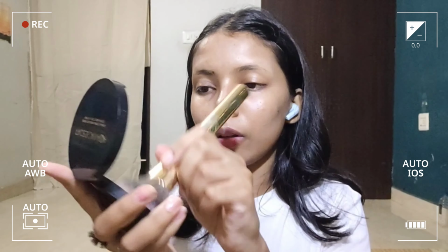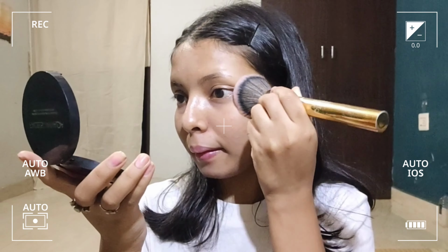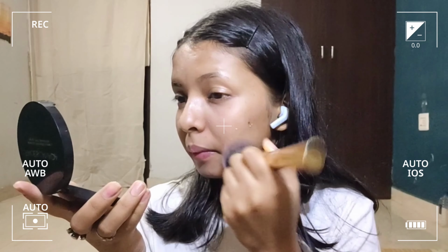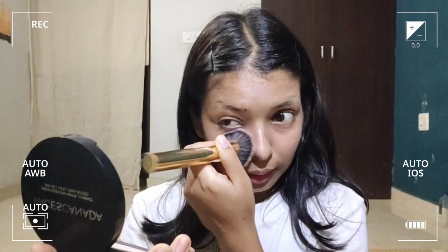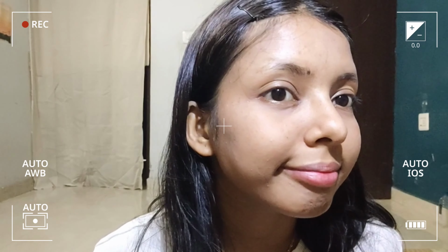After this we will use any compact powder or any setting powder. You can use translucent powder also. Over here. It will give a matte look. So it's a mauve look.